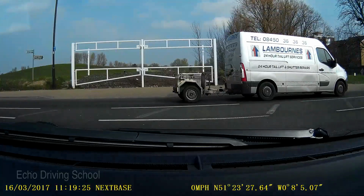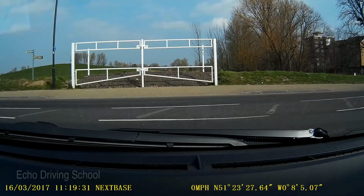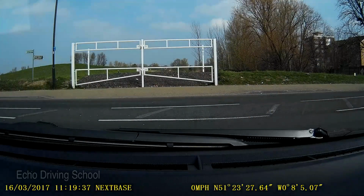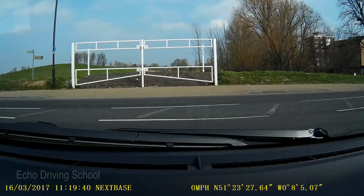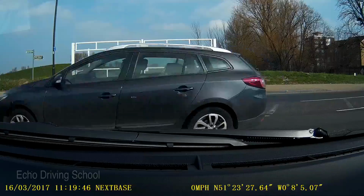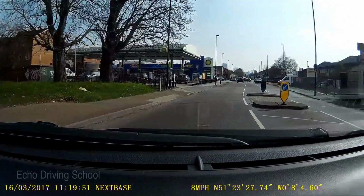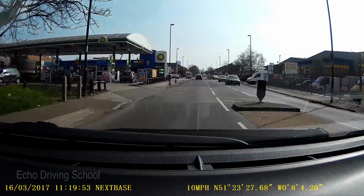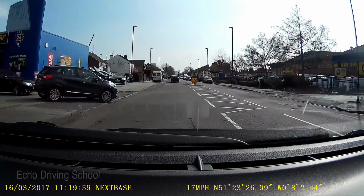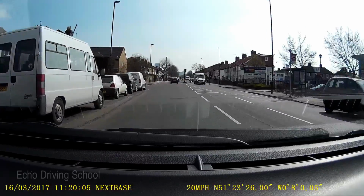So as both sides become clear, she decides to move halfway, have a look at the left side, and then obviously make progress. Just a point to notice that you've got to make sure that you make progress. As I've said before, many have failed for going too slow. So if it's a 30-mile road, then you've got to make sure, if it's safe to do so, you are traveling at 30 miles. So as she's coming out here, obviously she's looking out for other learners, other cars, and the pedestrian crossing which is coming up ahead.